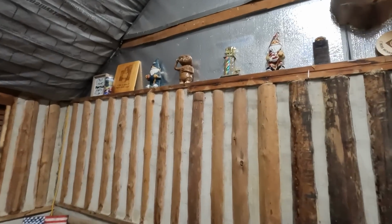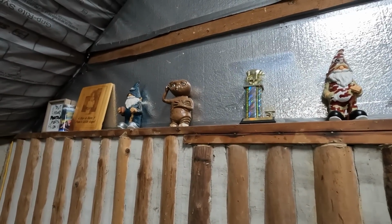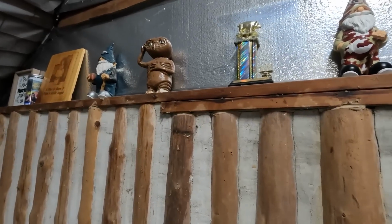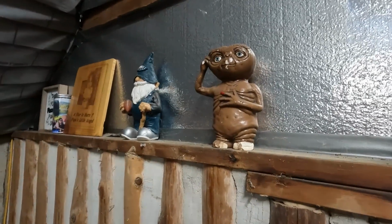Some stuff from you guys, some stuff just from my past. I've showed this before. That is the only thing that I have from my childhood. My mom made that for me in '82. Wow. And it has went everywhere I've went, and you could tell by all the damage. That's basically my life. Y'all wonder why I hurt. There you go, because that's what I really feel like.